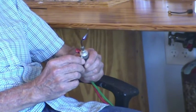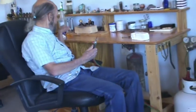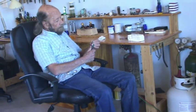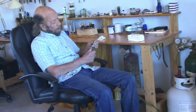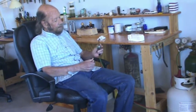Okay, and then I'm gonna put the rosebud thing on. I don't know if I can get it to work or not, because, like I said earlier, it seems to work better with the acetylene behind it. I'll see if I can get it fired up. And you notice I'm not using a wrench or anything on this. It's not necessary, just finger tight. Okay, let's see if I can get this thing.